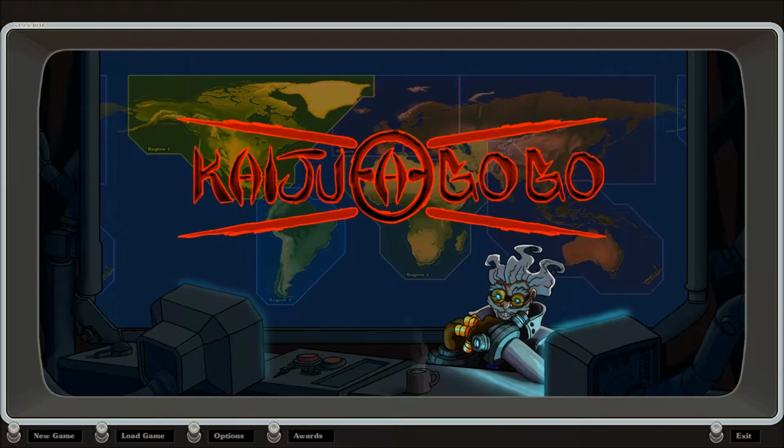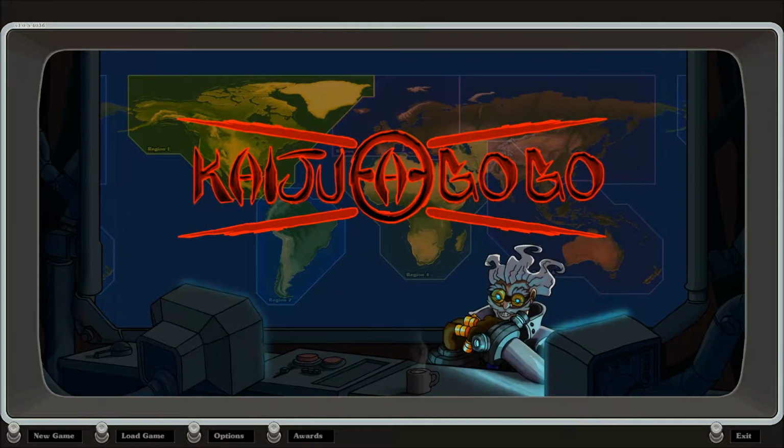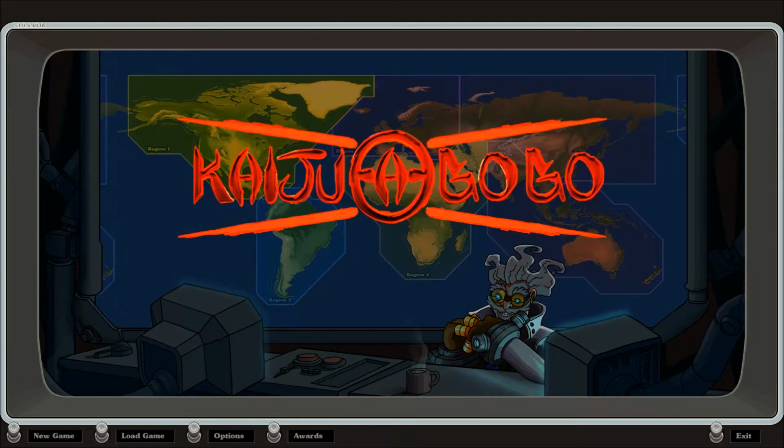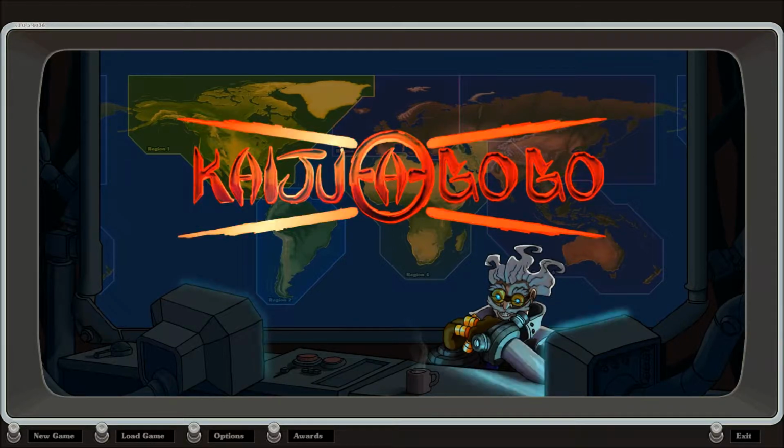Kaiju-A-GoGo released on Steam April 2015. It was developed and published by Kerberos Productions. I don't know how to pronounce the name. I apologize. Kerberos Productions, I think it's pronounced. You can go ahead and buy Kaiju-A-GoGo on Steam for $12.99, guys. Now, in a weird way, this game isn't complete quite yet. There are more kaijus coming into this game, but not only that, there are certain areas in the game that I feel could have used a little bit more polish, and that have weird, little wonky issues here and there.